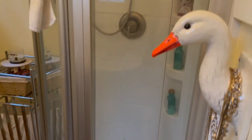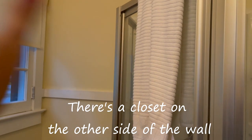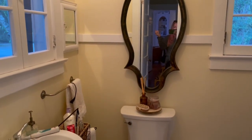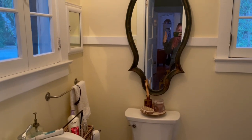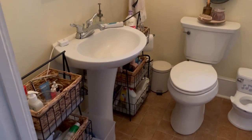And then this shower, which is very small. Eventually we're going to take this wall out right here and open it up a little bit more. And then that will be like a big shower in there. Then I'm going to eventually move the toilet over here and do a little vanity right there. But for now, we're gonna make do with this. We're gonna make it better and then eventually change out this light. We're just gonna spruce it up. But it starts with cleaning this area up. That I think will help me a lot.